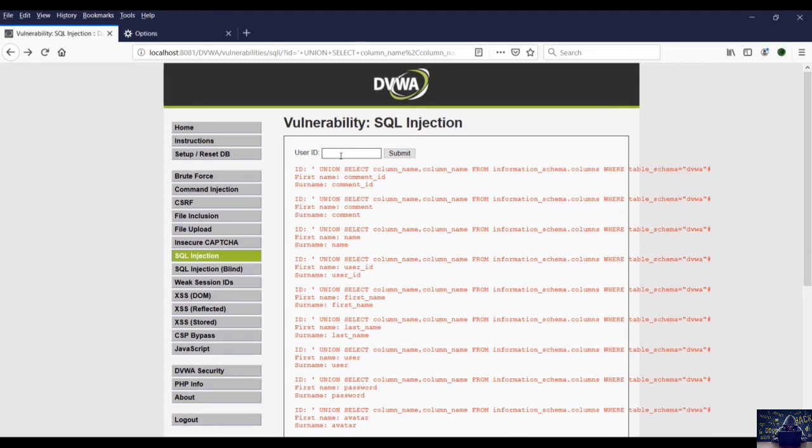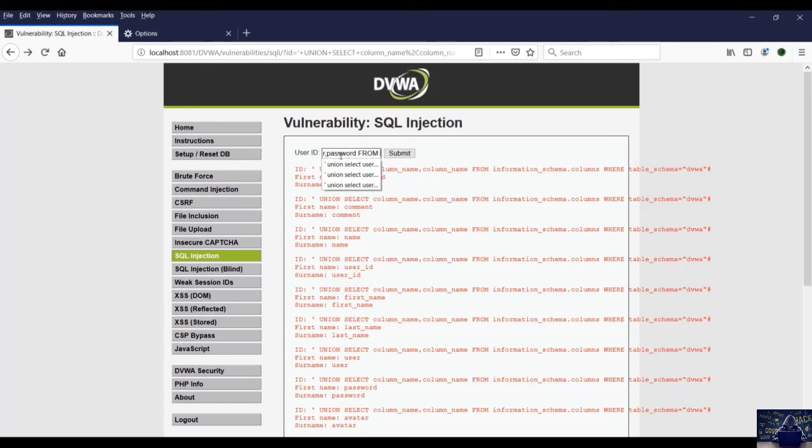For that our query will be apostrophe union select user comma password from, if we remember, we had two table names, one was guestbook and the other was users.